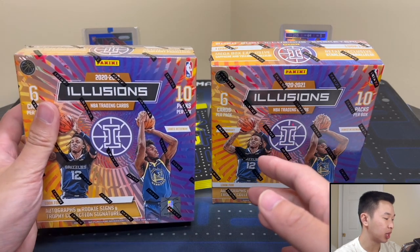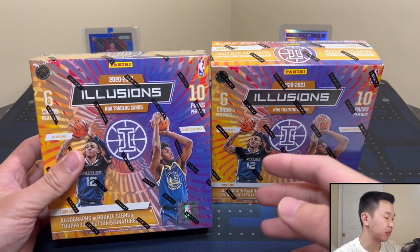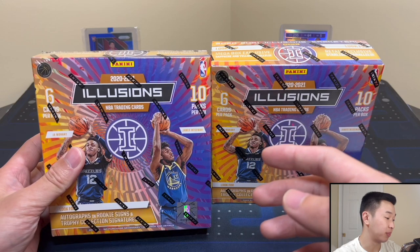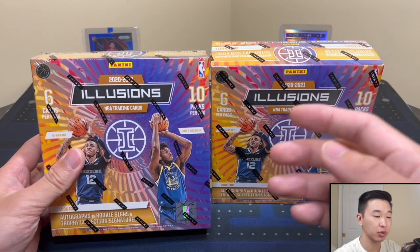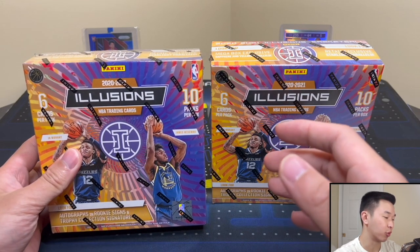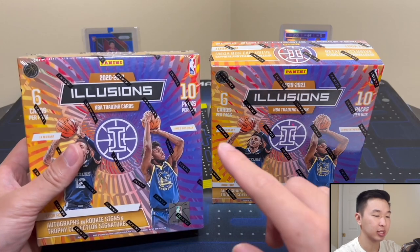So for this one it's $50 SRP, retails around $50 to $60, and the resale is about $50 give or take five bucks. You can probably find these at some stores or online. They are definitely available — they're not flying off the shelves and retail is becoming more readily available, which is a good thing. You have six total cards in every single pack.